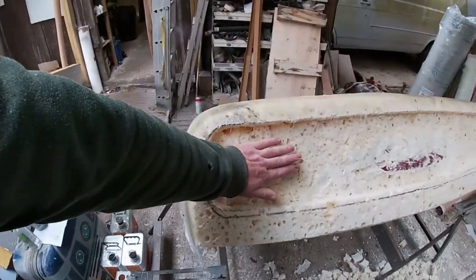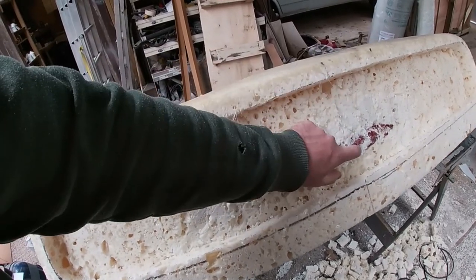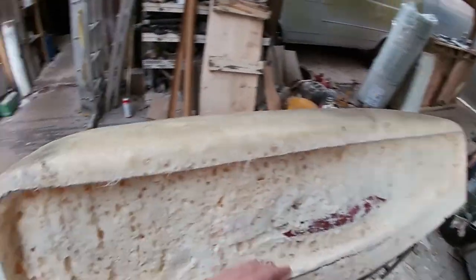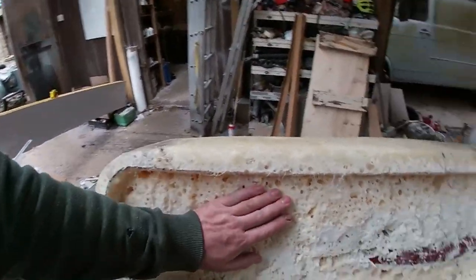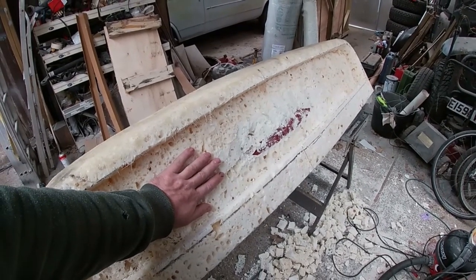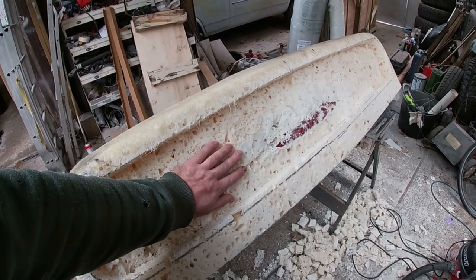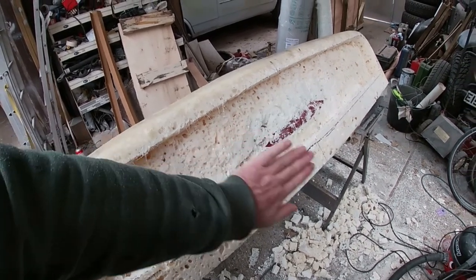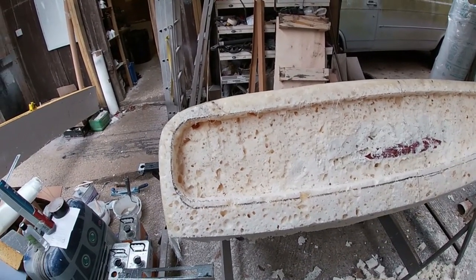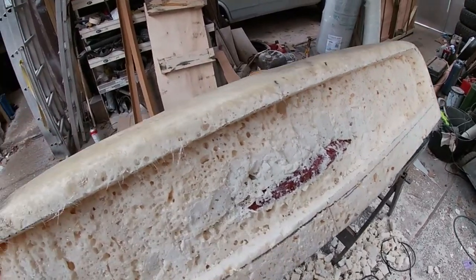So we'll come in here with the DA and flatten this all out. I am going to have to trim this off because that's protruding too far. I've only gone back in a couple of inches to an inch at the moment. Not much. So I am going to have to go back in a bit further than that, I think. I haven't quite worked that out yet. Obviously, I don't want the grill to be flush. I do want it to be recessed. So I'm probably going to have to take some more of that out. And I'm going to have to chop that off, because we can't have that, can we?